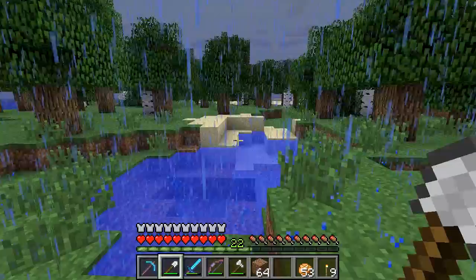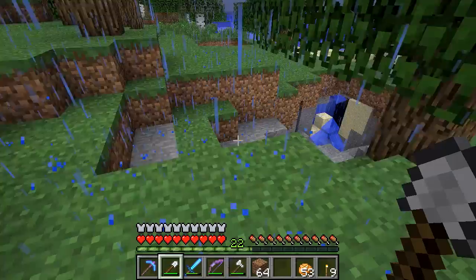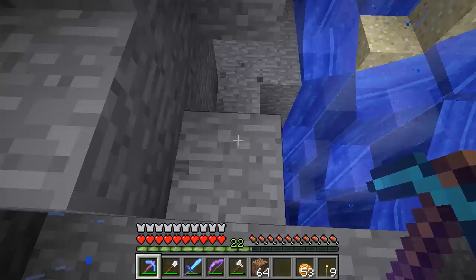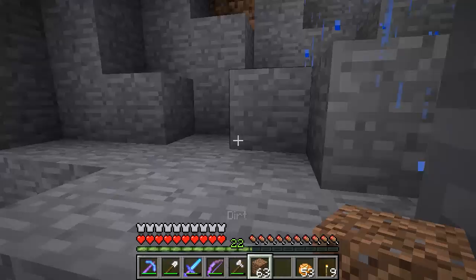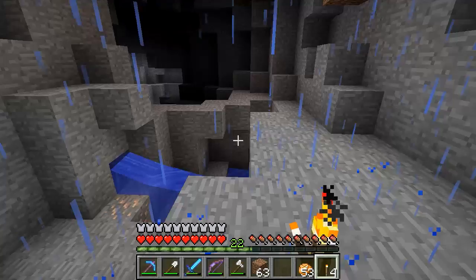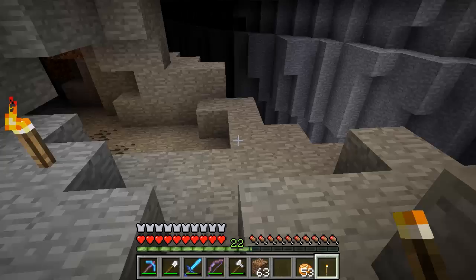Well, you know, it's as good a bet as anything I've tried so far. Maybe there is a stronghold at the bottom of this cave. That's what the Ender eyes are seemingly trying to tell me here. I'm gonna give it a go. Let's see what's down here, if anything. It does seem like it's kind of a crazy cave, so who knows.